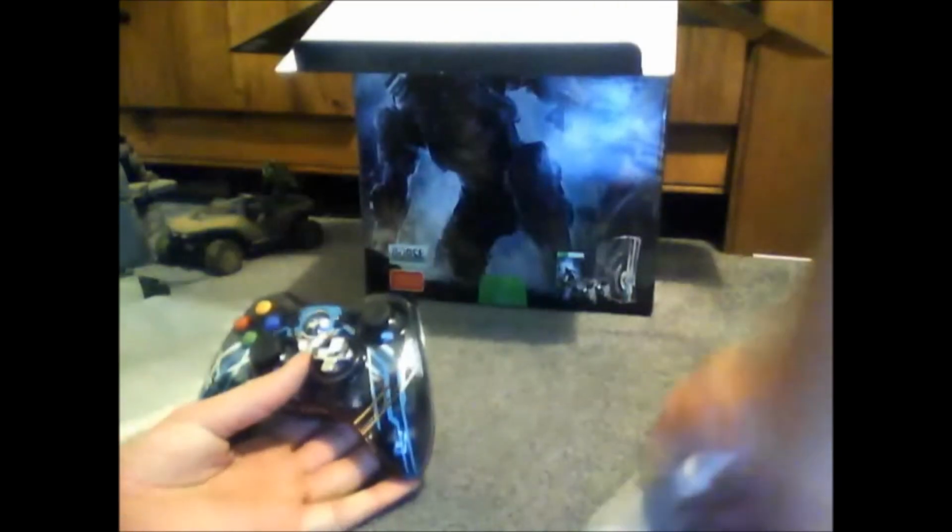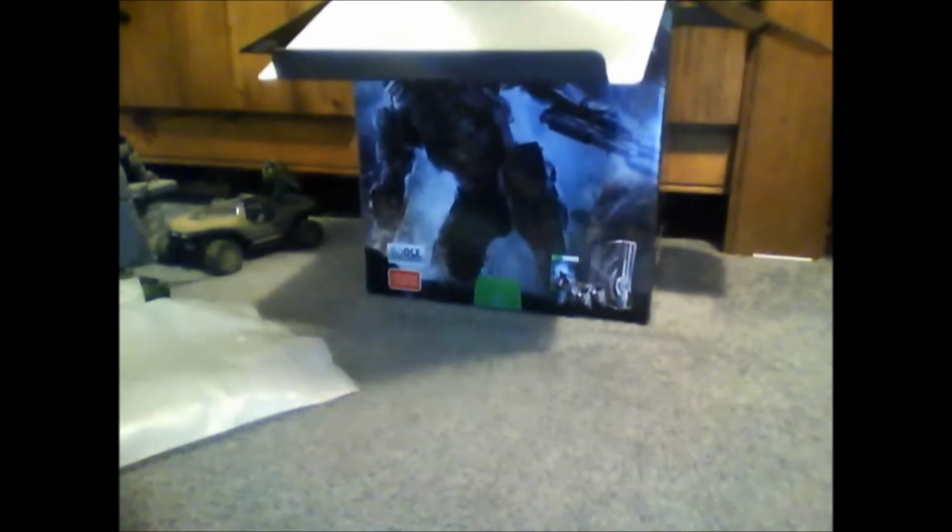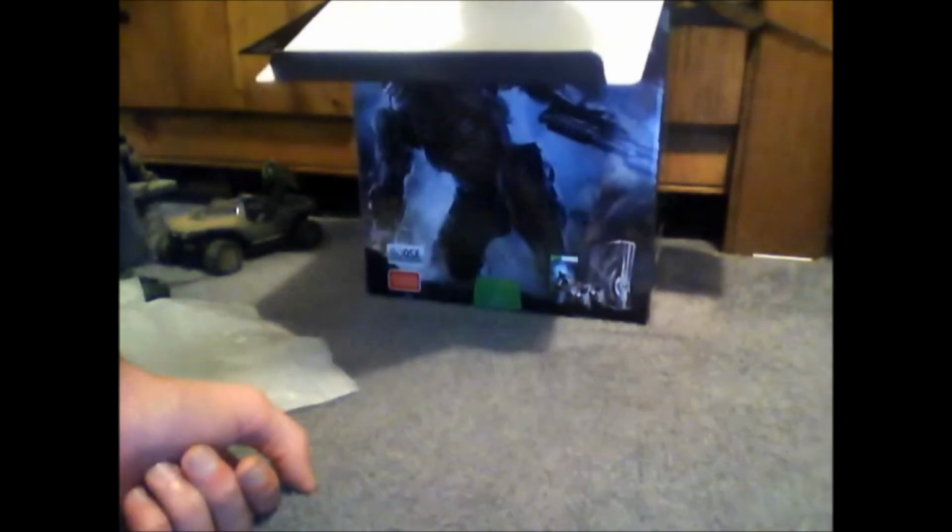Here's another controller. I won't go into great depth about this controller because it's identical to the other one. The game itself. So, you know, that's the standard game. So now I've got two copies, but one will be for my brother. So yeah, what is this? Advertisement for Foxtel on Xbox. And here's another one. Oh, a guide for a quick setup. Don't need that. Important information, so yeah, that's just Microsoft gear that I don't need.